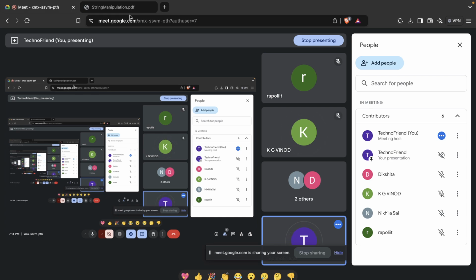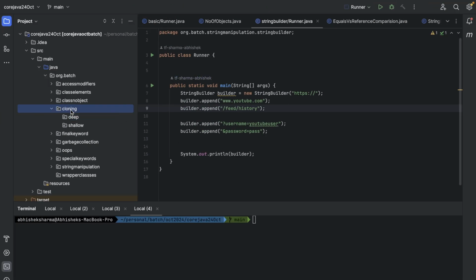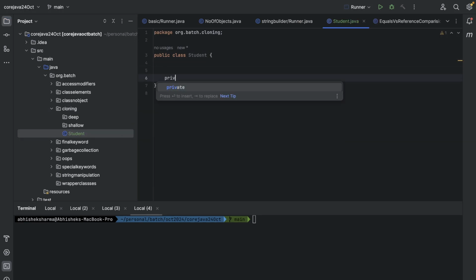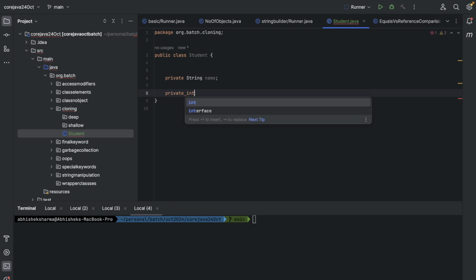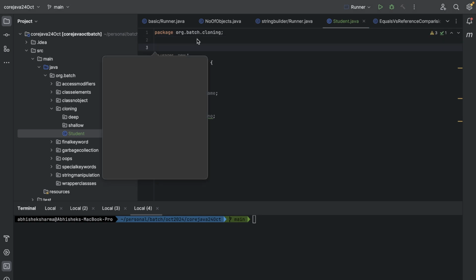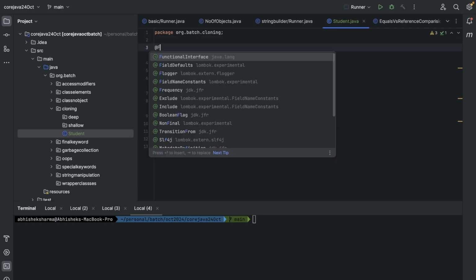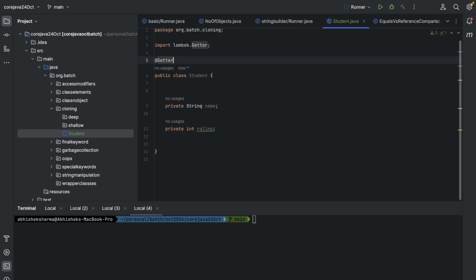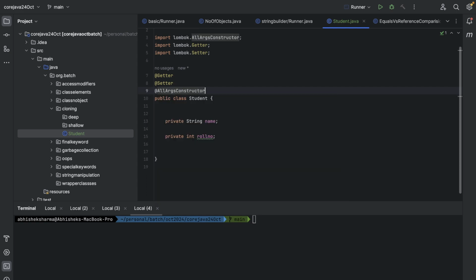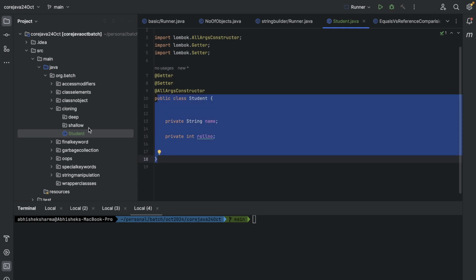Yes. All right. So we already have, let's suppose I have a student object, right? A student will have a private string name, and it will have private int roll number, right? Let's suppose it has only two details. And over here I can have the getters and setters. All right, so even I can add our constructor. So I've created a class with the setters, getters and constructor.